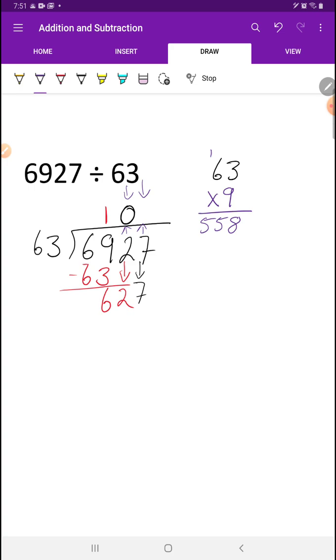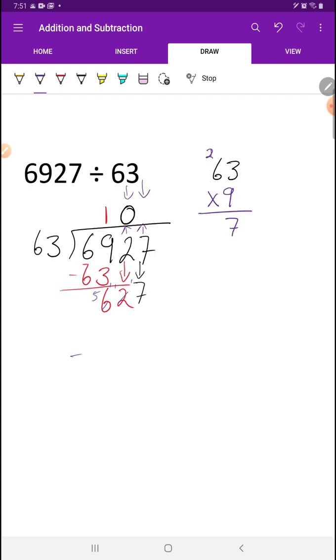Maybe I made a mistake in my math. Possible. Let's try this. All right. And remember, this number here has to be smaller than 63 or I have a mistake somewhere. So we're going to just do some borrowing to get this math done. 69. Oh, I know what I did wrong. See, this is why it's really important. You always have to think when something's not working quite right for you, you don't just carry on with it. You stop, you think, you figure it out. Do you think I did that on purpose? Probably. All right, so this is actually 27, isn't it?